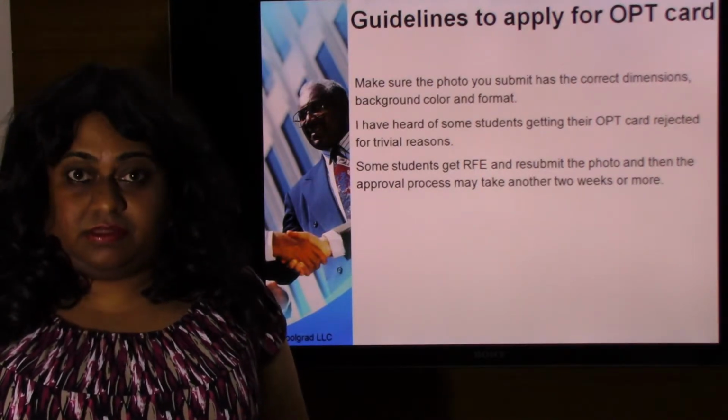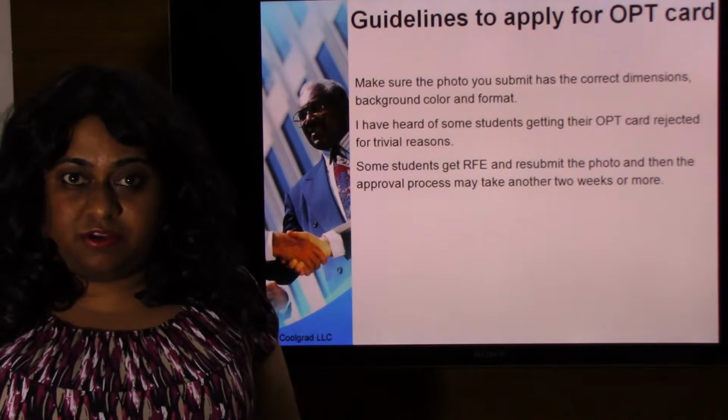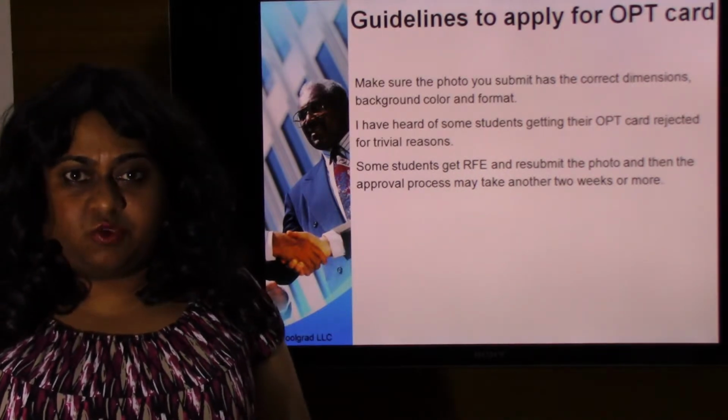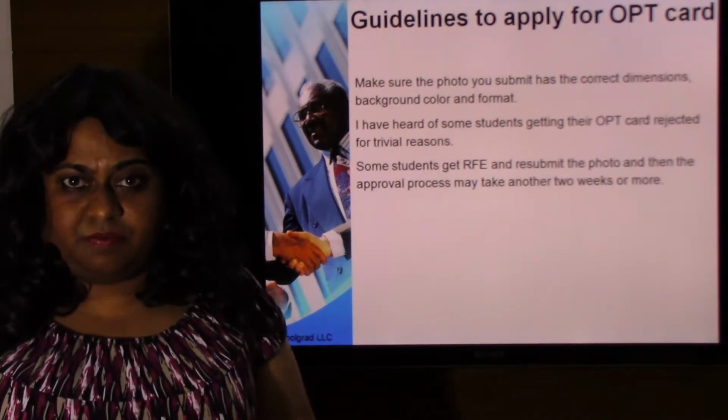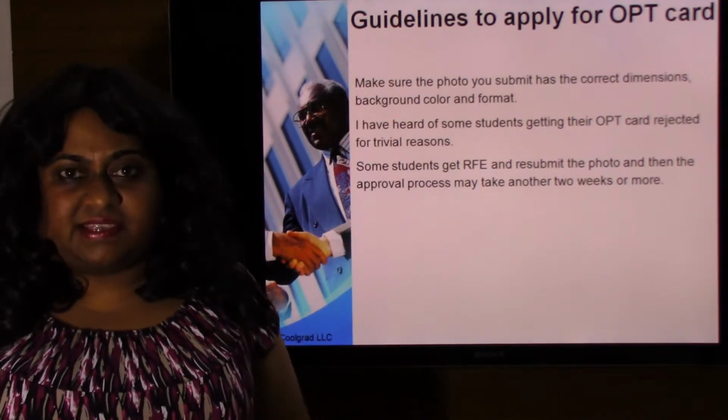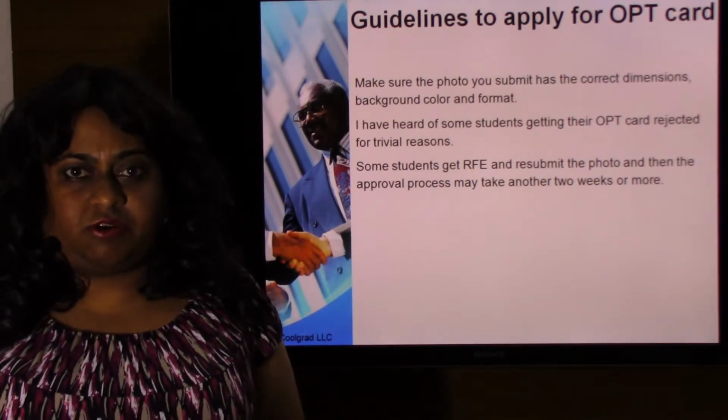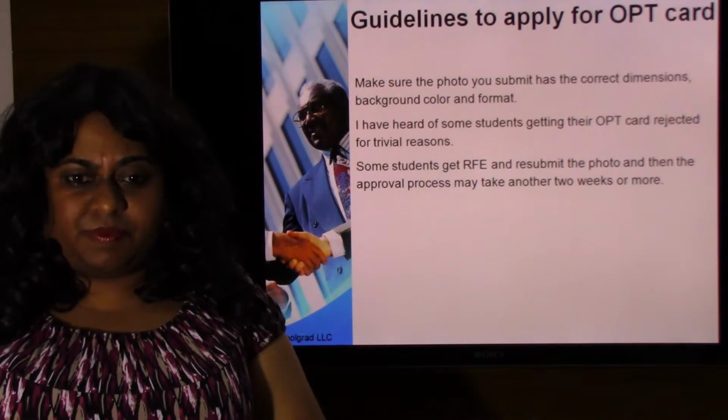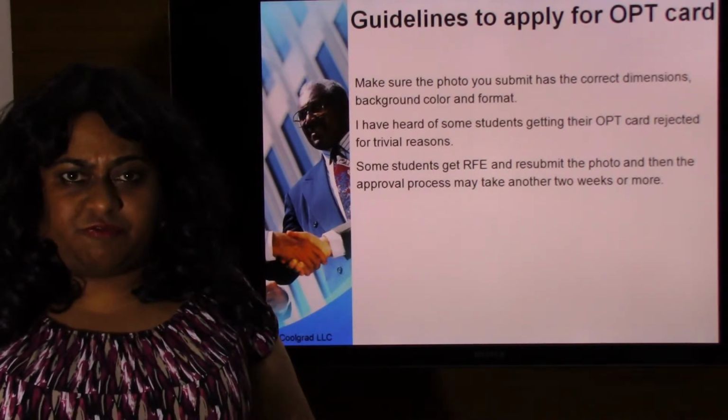And the university was like, what? Do you realize how lucky you are? I've seen students whose OPT card was rejected because of this. And yeah, I guess I was plain lucky, but don't count on luck. So if they ask for documents in a particular format, you have to submit it in a particular format.